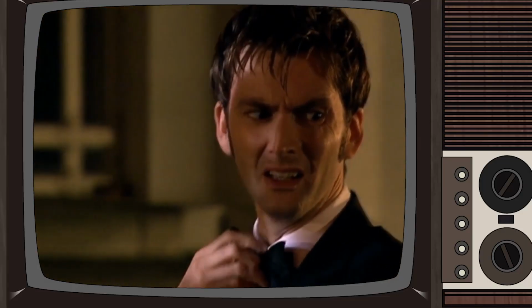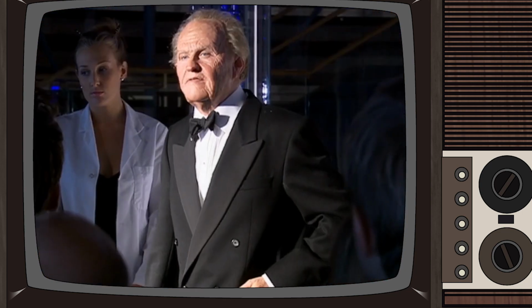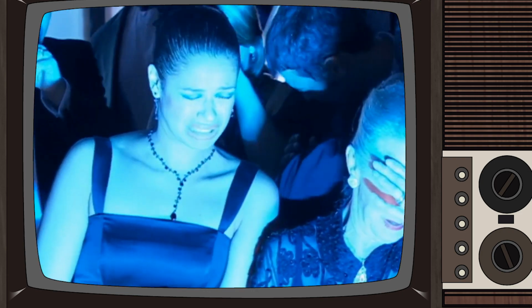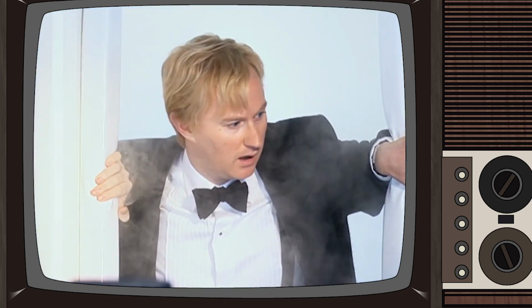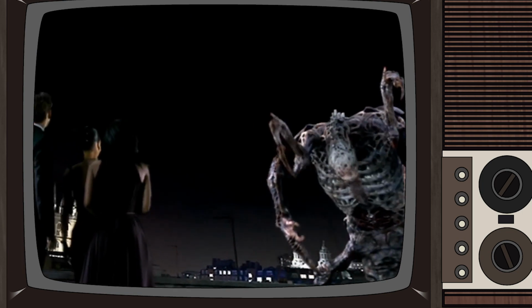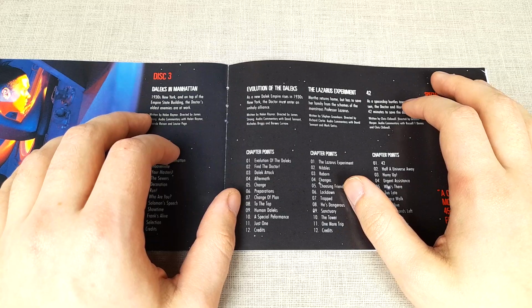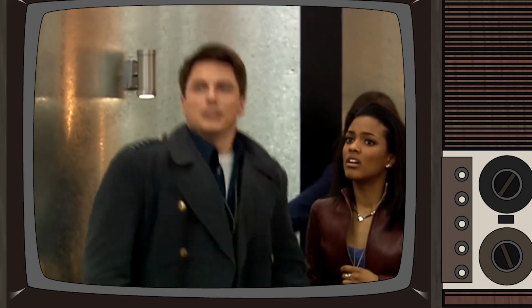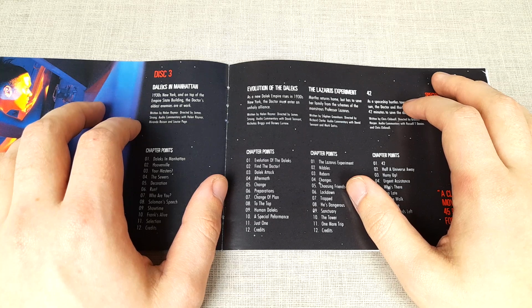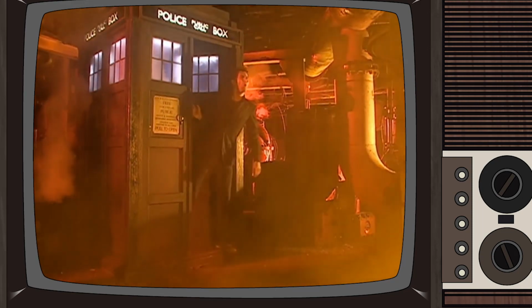The Lazarus Experiment is one of my least favourite episodes, where the Doctor bears witness to an elderly scientist, Dr. Lazarus, who is able to cheat the aging process and revitalize himself. The only problem is that his DNA is constantly changing, where he can now mutate into this really weird scorpion-like creature, which removes the essence of life forms, and it's just a throwaway episode for me. I genuinely just did not care for this at all. I like how part of it ties into the finale, but otherwise, it just really was very uninspired in my honest opinion.